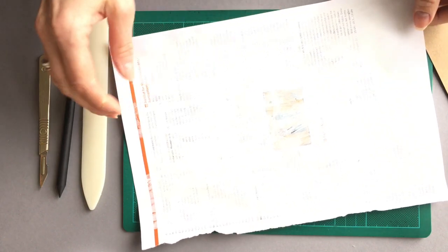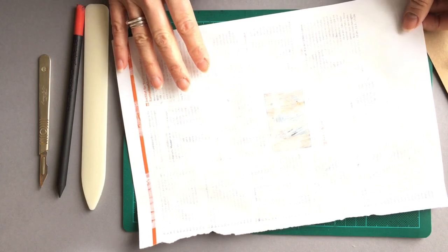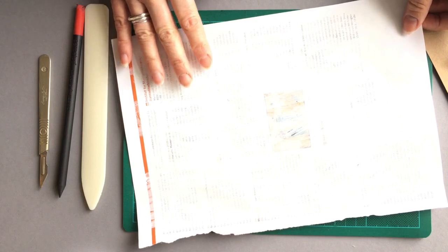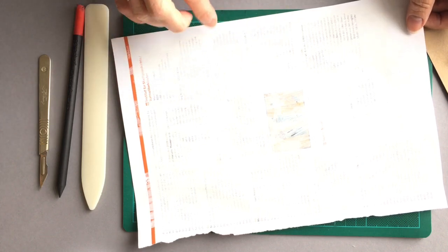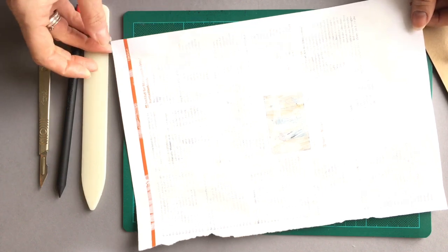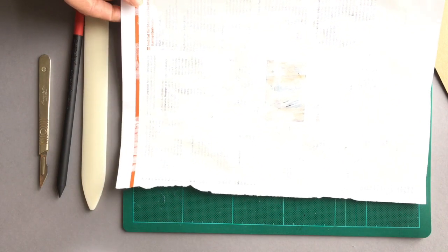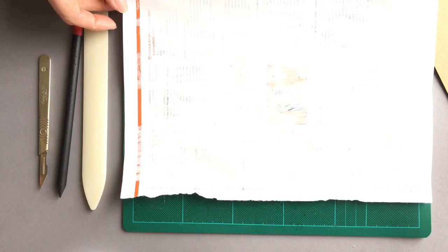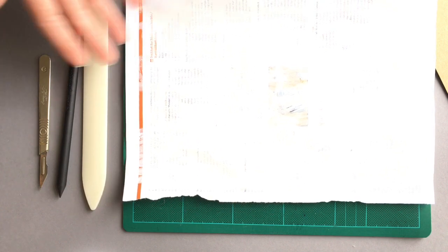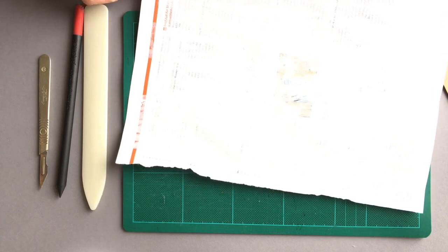I've just whitewashed it over with some simple, I think this is a matte acrylic paint. For me, I quite like to still see the page coming through, because I think that gives quite an interesting feel to it. But obviously that's up to you. So this is a sheet I pre-prepared earlier. And really you can make lots of pages in different shapes and forms with this same kind of material, and most people have got some kind of magazine hanging around at home.